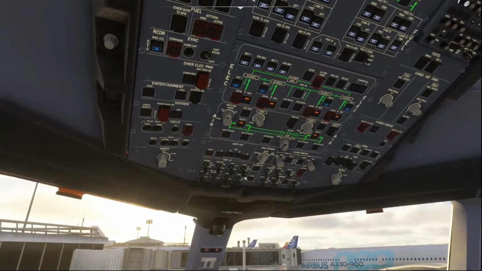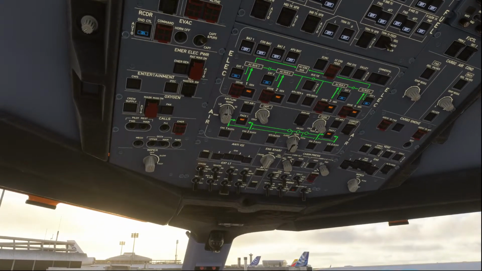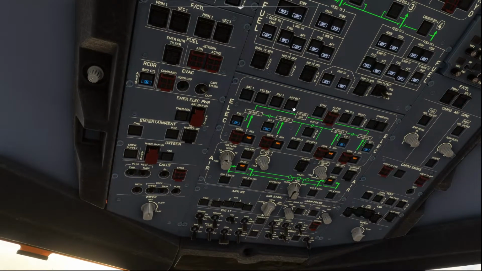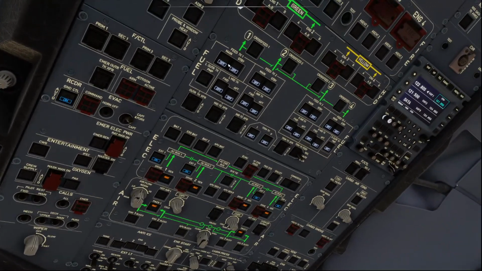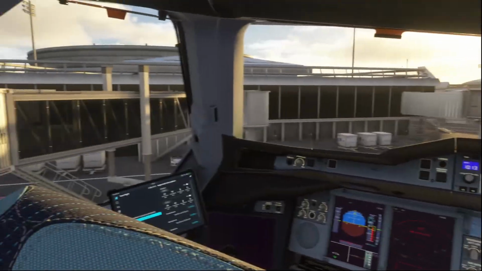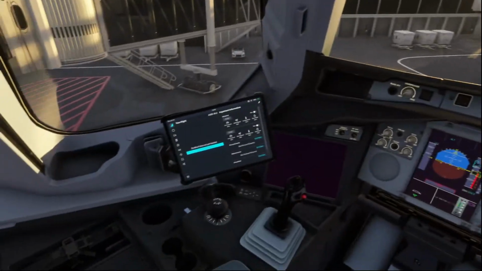All right, let's head over to the lights. We're going to set the strobe to auto. Nav lights on. Nothing else is required here. Fasten seat belt and non-smoking signs are auto. Actually, let's turn those on. And let's go ahead and turn on the batteries. All right, let's go ahead and turn on the fuel pumps as well. And we'll worry about the EFB in just a second here. Let's turn all of these. All right, so no whites. All right, perfect. And now we can go to the electronic flight bag and set things up.